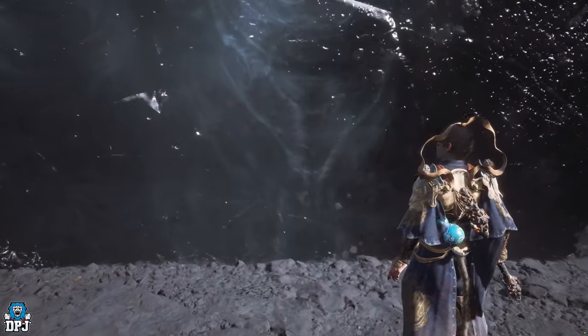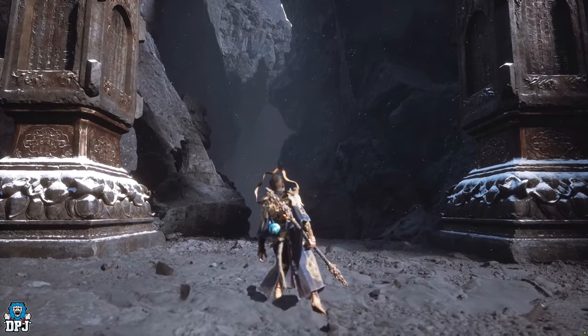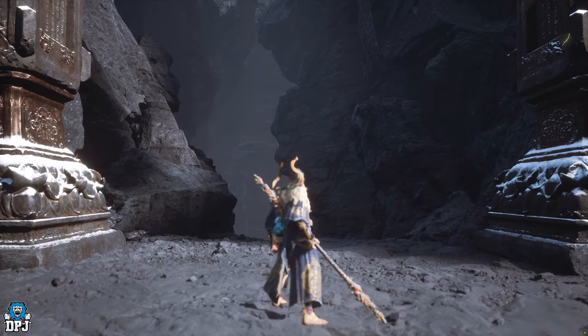So triggering this door makes passage into a cave system. Here guys, follow this path in till you get to this shrine type thing, which will then teleport you to the secret area of Bishui Cave.